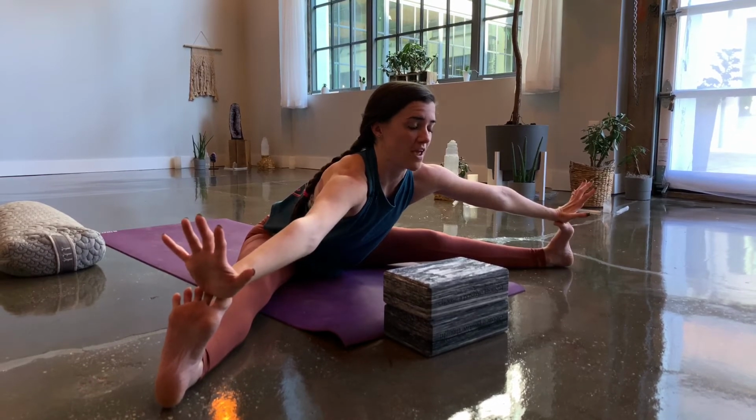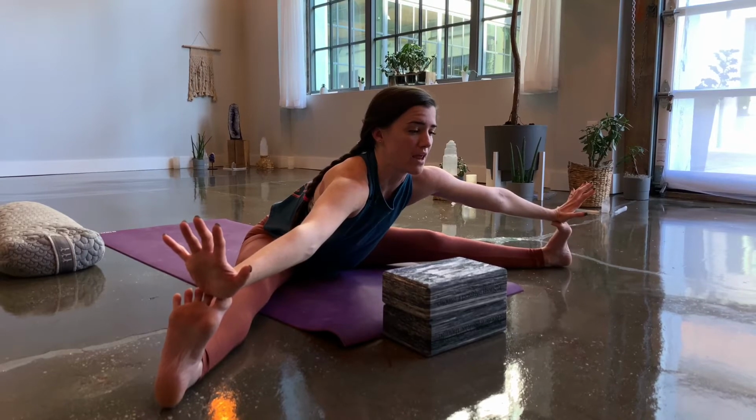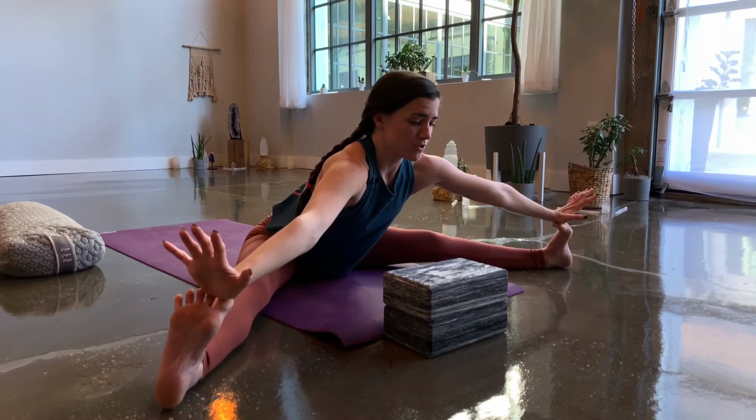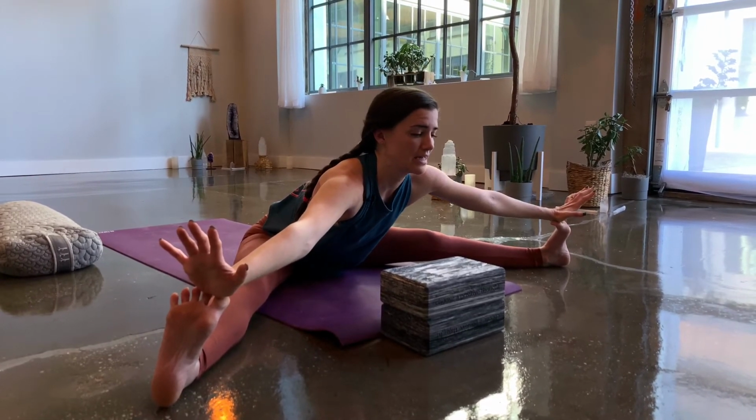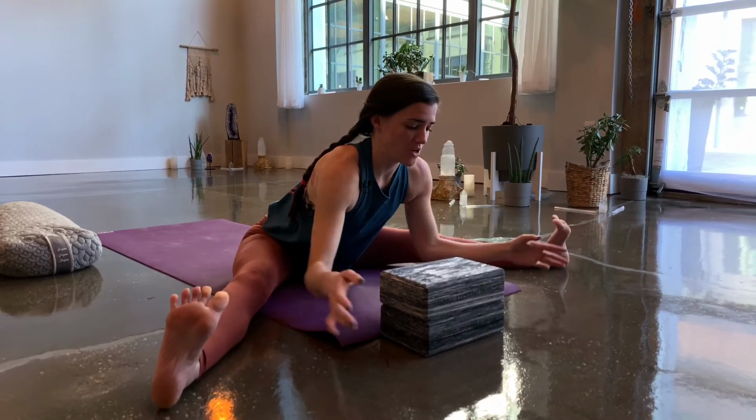And then activate all 4 limbs, arms and legs, reach. Full inhale. Full exhale. Take one more breath. And then release. Bring your elbows in.